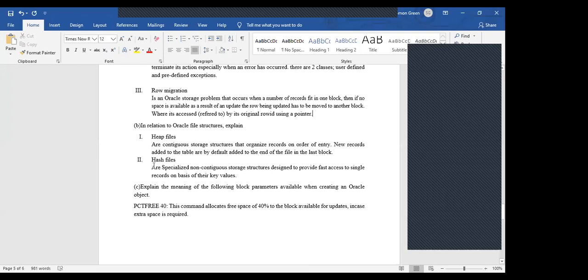Then we have the hash files. These are specialized non-contiguous storage structures designed to provide fast access to single records on the basis of their key values. So basing on the primary key value of the record, that's how it will be arranged in the files.